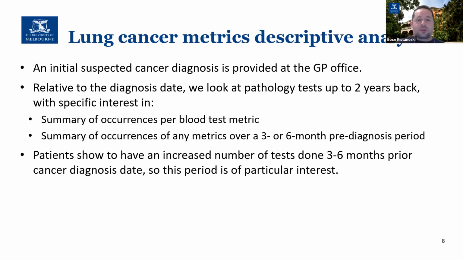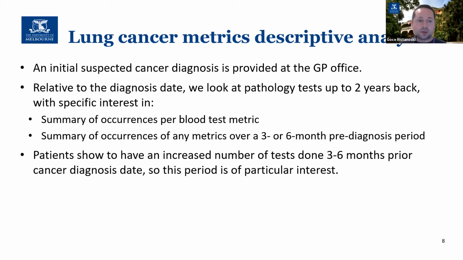So what we suspect is, usually we go to the GP's office and the GP will look at some of the symptoms, maybe the medical background, and they will provide a suspected diagnosis for cancer. And that is actually the very first diagnosis we have for cancer. Once we have a referral to a specialist, we confirm the actual diagnosis date, but we are using the first suspected diagnosis date, which means that every time we provide a 3 months forecast for a patient, it is in fact at least 3 months ahead compared to the current practices for determining whether or not a patient has cancer.